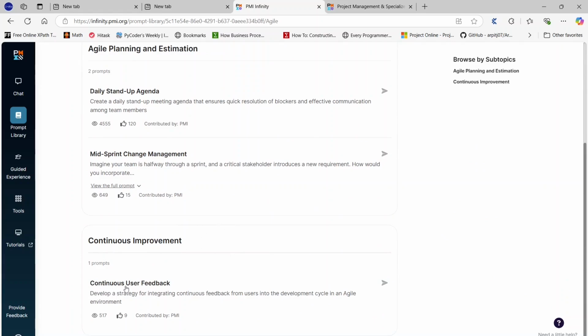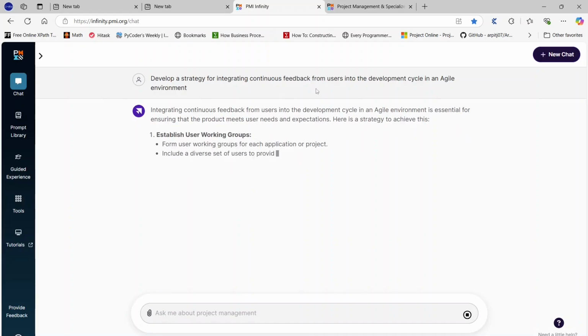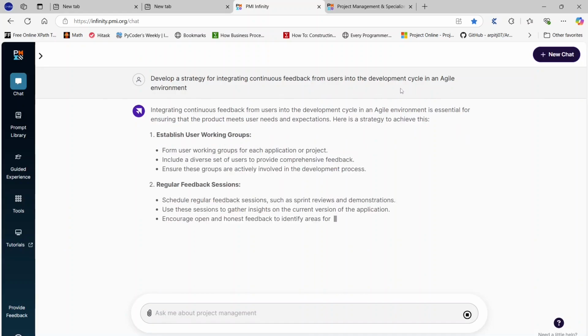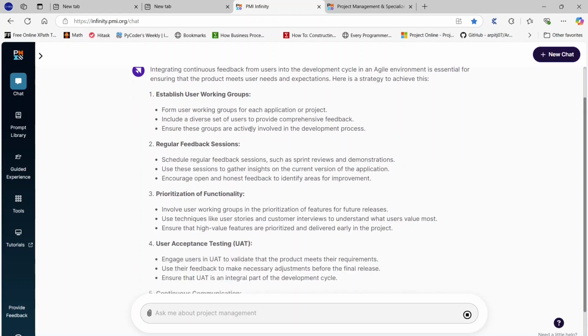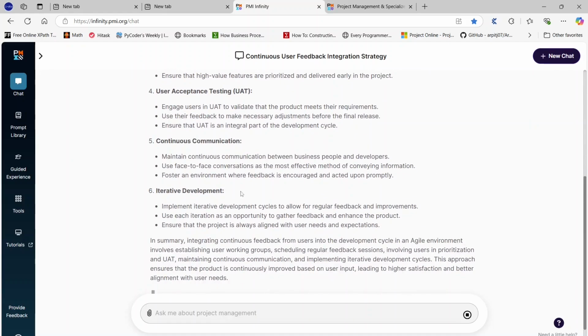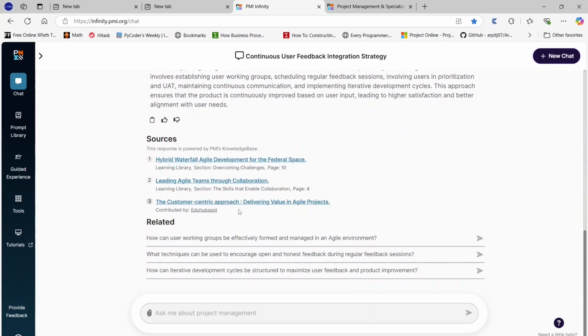You can see, for example, continuous user feedback. You can click on this one. Develop a strategy for integrating continuous feedback from users into the development cycle in an agile environment. So it has given: establish user working groups, regular feedback sessions, prioritization of functionality, user acceptance testing, continuous communication, iterative development, this kind of information.